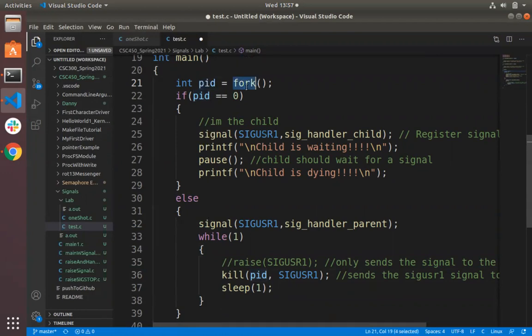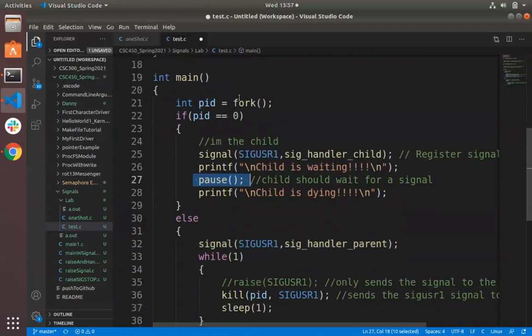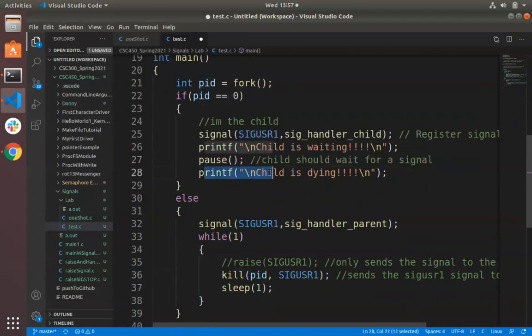When we do the fork command, fork returns a 0 if you're the clone, or returns the process ID of the new child if you're the parent. So when I say I want to send this signal to this target, this child process, now the child will receive the SIGUSR1 signal that he's been waiting for when he paused. Then he'll handle it, so he'll say child in handler, and then he'll say he's dying.